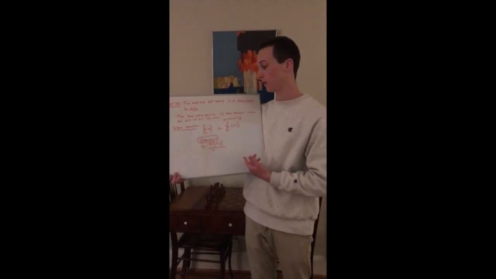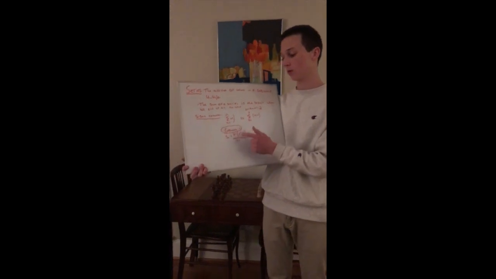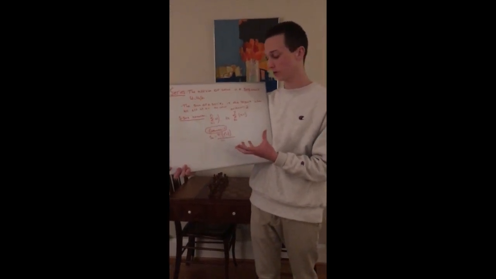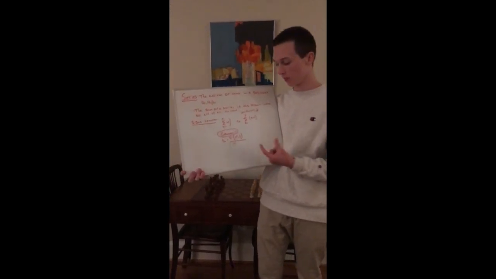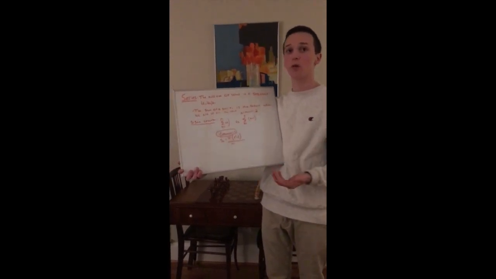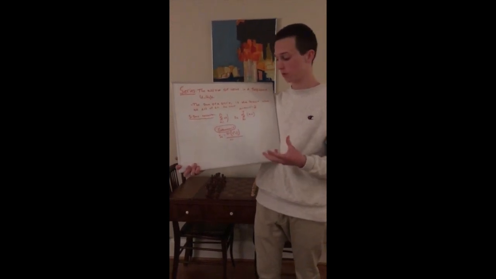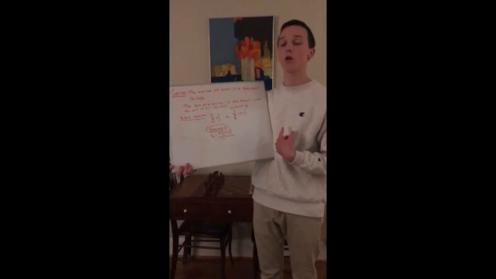So when looking at a geometric series, the sum of the numbers is equal to u of 1, the initial term, or the first term, times r, the common ratio, to the nth power, which is the number of terms you're finding, minus 1, over r minus 1.